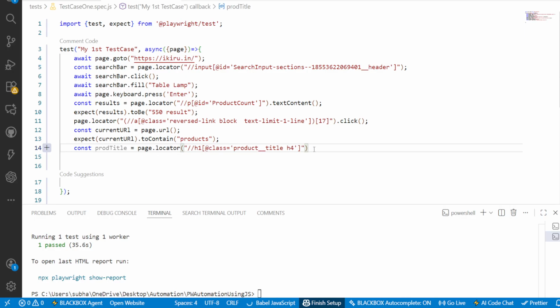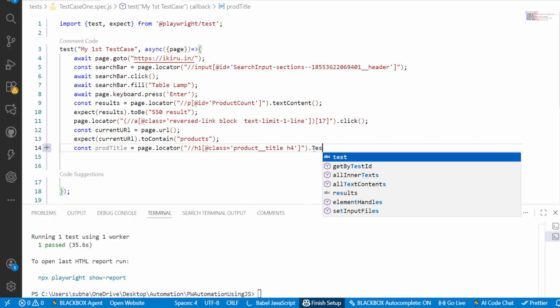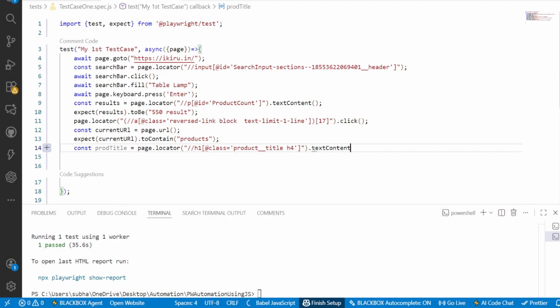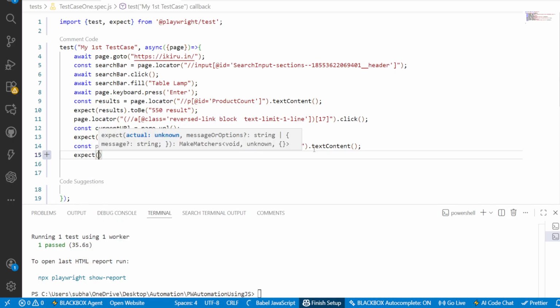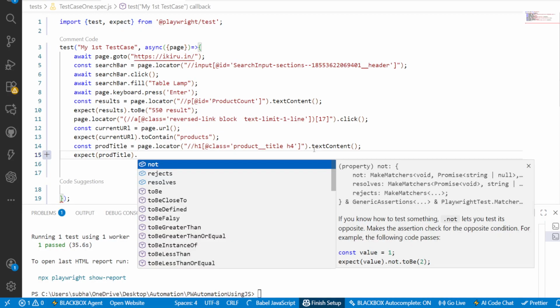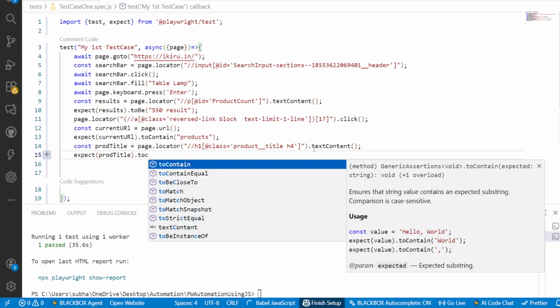Here we need the string content format, so we write textContent, and here we write expect product title dot toContain.